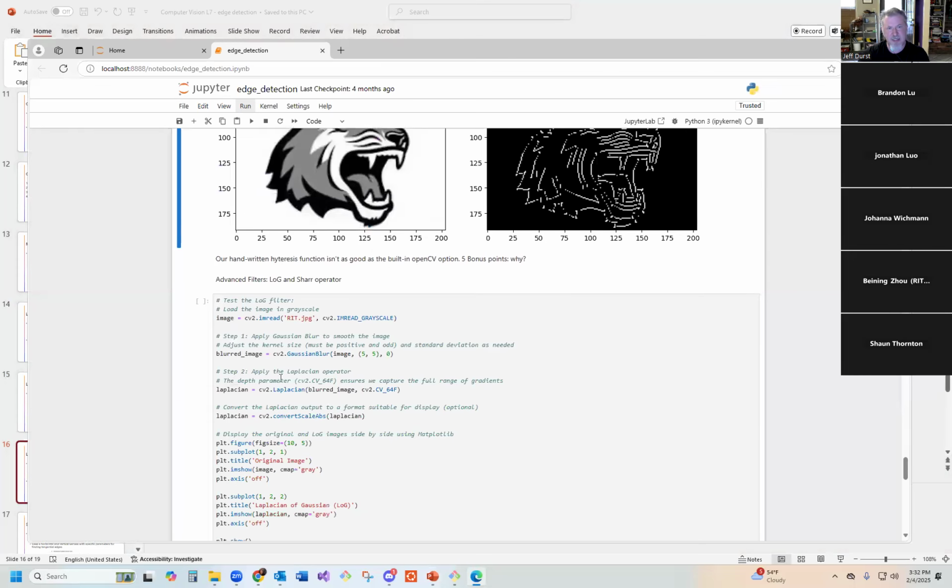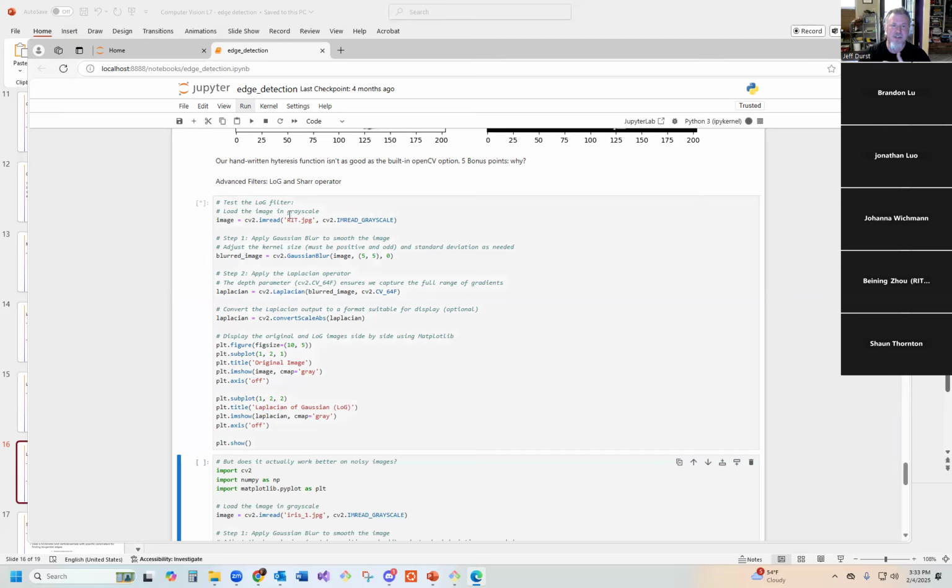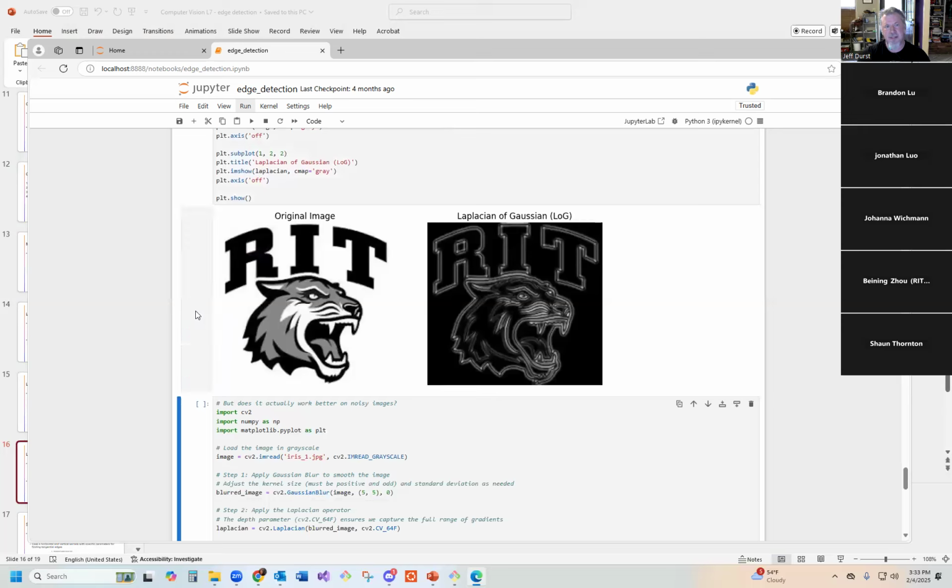So this is our handwritten Canny edge detector. Here we're using the LoG filter. Again, we're blurring it, so we're making our low pass filtered image. It's a little blurrier. And then on my filtered image, I just drop in my Laplacian. And I say, hey, OpenCV, use a Laplacian, because no one's going to calculate this by hand. And then you can do some conversion to make it a little easier to look at. And if we run this code, we see the results of the LoG filter.